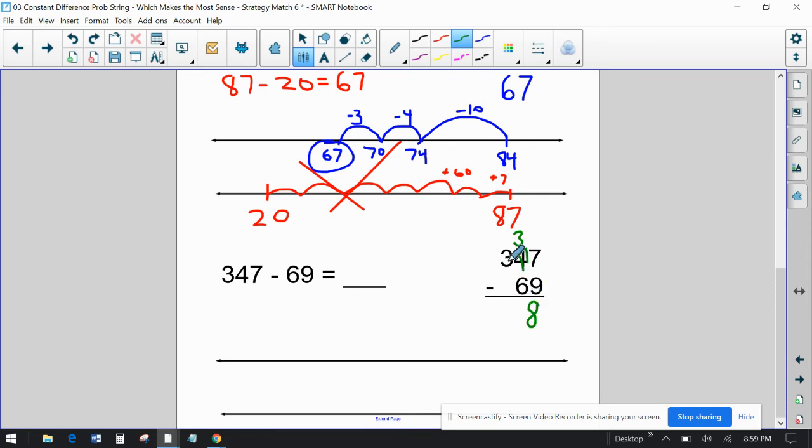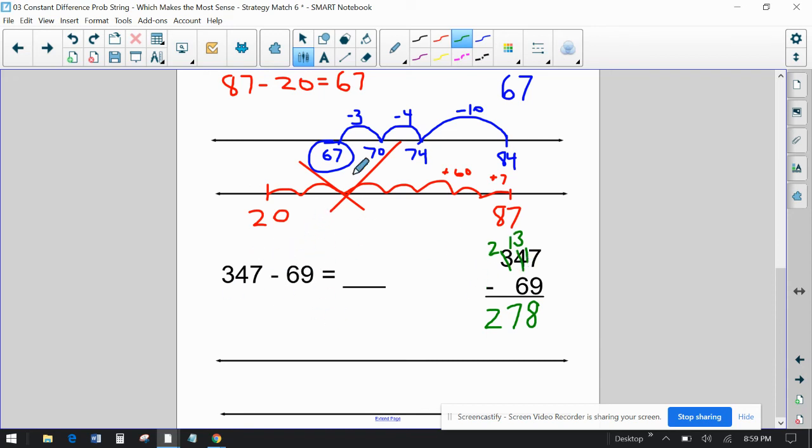And then 3 minus 6 you cannot do. So this needs to go next door. It changes it to a 2. That's a 13 minus 6. Well, 12 minus 6 is 6. So 13 minus 6 must be one more. It's 7. And then 2 minus nothing is 2. So the answer is 278. But look at all that trading I had to do, the crossing out and everything. And you have to keep track of a lot of stuff when you're doing this, which is a great solid method, but there's other faster methods.